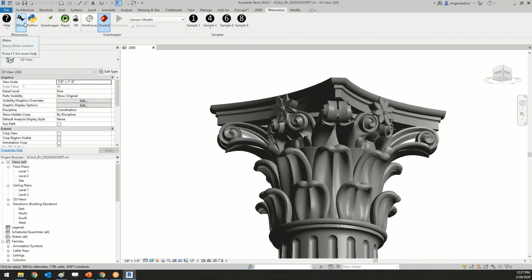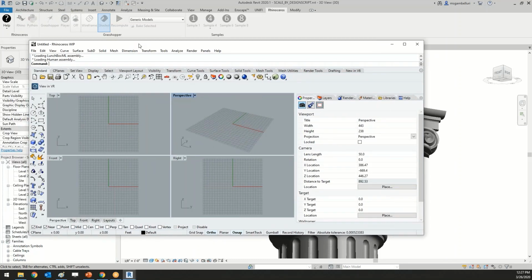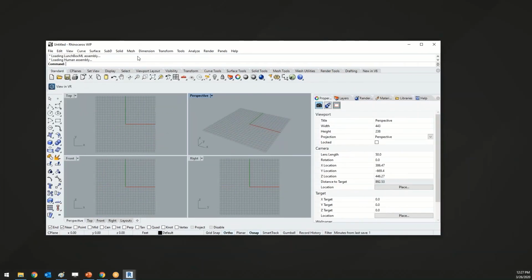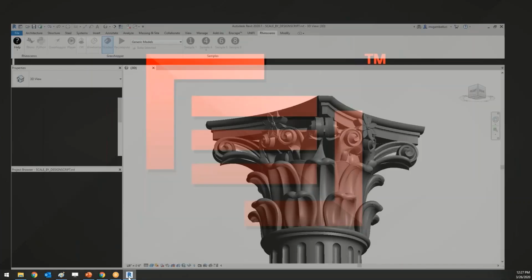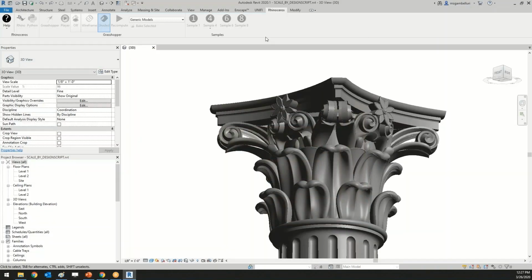Anyone guess what this does? You click on this and it opens Rhino Inside. Now, it doesn't say Rhino Inside here, although I hear they're working on it, but it should say Rhino Inside. It should, but it doesn't at the moment. Okay, so that's one. Next, you do have a Python window you can work with.